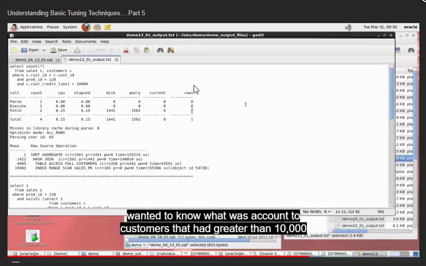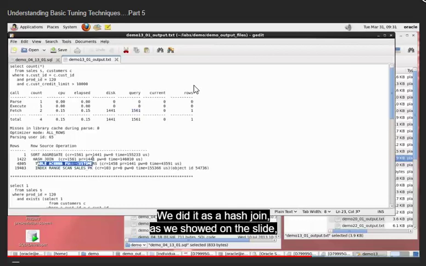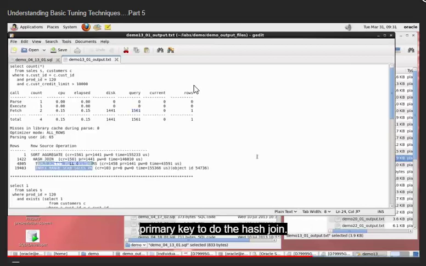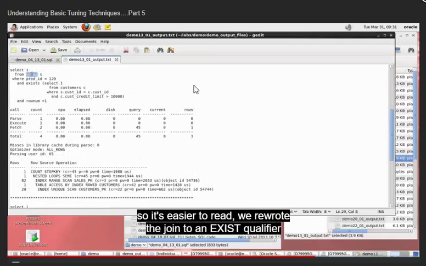Okay, doing it the second way, we'll just move it up to the top so it's easier to read. We rewrote the join to an EXISTS qualifier and used the customer on the EXISTS part and the sales on the outer part. That saw a substantial reduction in the processing. We went from 1561 blocks that we had to touch down to 45 blocks.